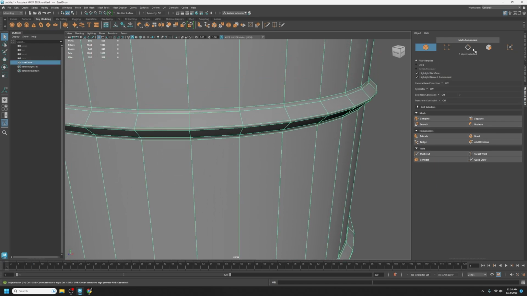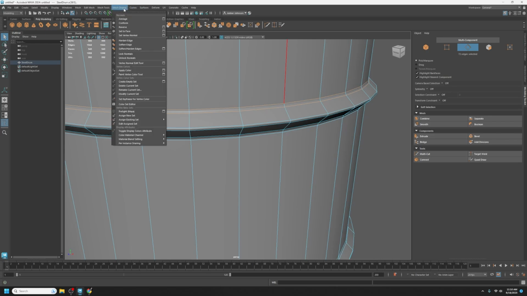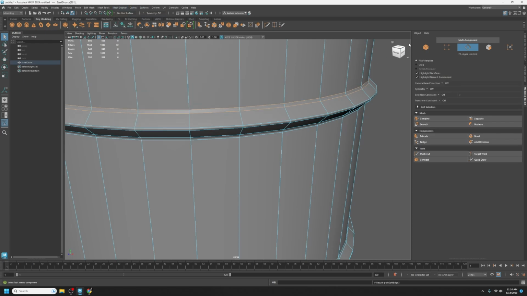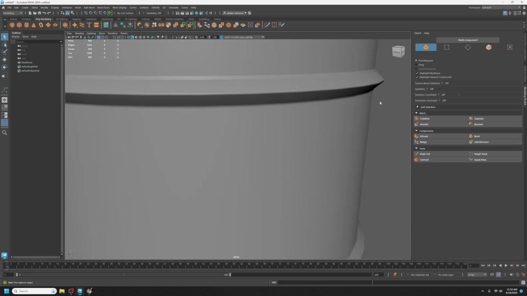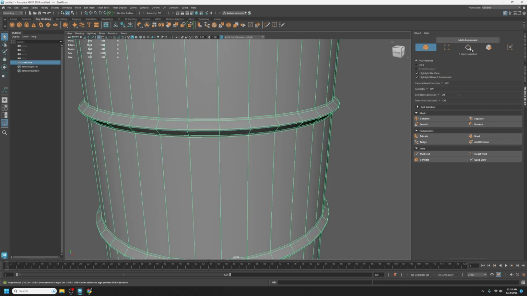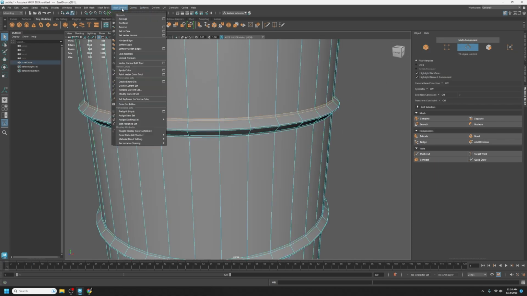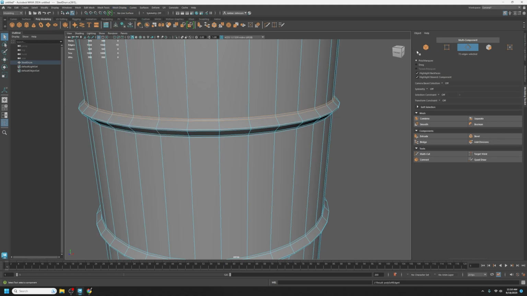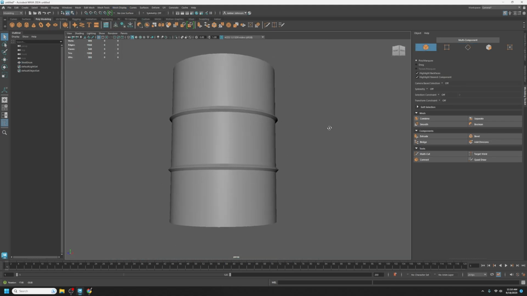These by default were already soft. If it looks like this though, let me quickly harden them. You can see we get a very specific definition there. It's not quite the look I want for this barrel though, so I'm going to go ahead and re-soften those. There we go.